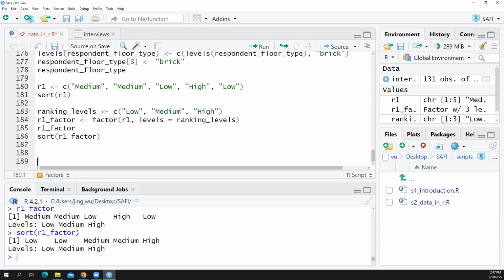So we can use factor to easily reorder the categorical data the way we want. Other examples can be from January to December, or from Sunday to Saturday.